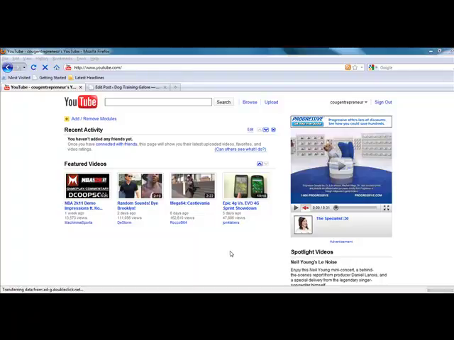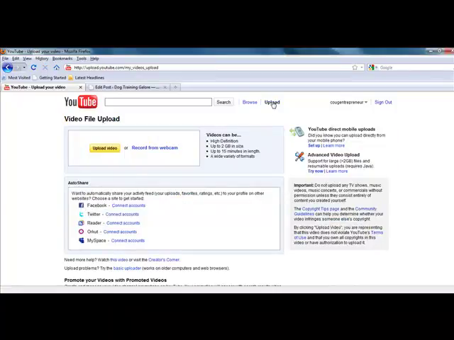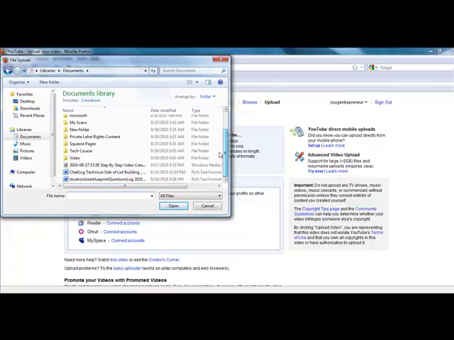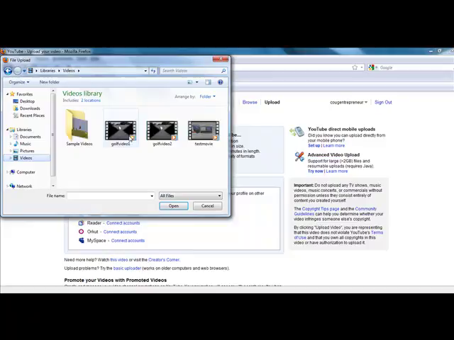The great thing is they are tied in with Google, so you just need a Gmail account or anything like that. Now I'm going to show you how to upload your video. The upload process is mostly the same as if you were going to use other video sharing sites as well. So for YouTube, you just simply come in and click on upload, and with any of the other sites you're going to choose upload as well. So you go to upload video, and you just browse for the video on your computer. You just want to see where it's located, and it is located in the videos folder, and we're just going to upload this golf video.